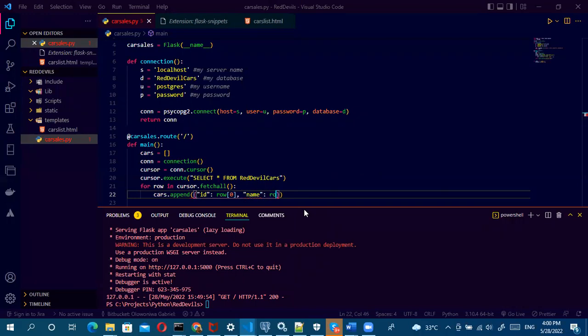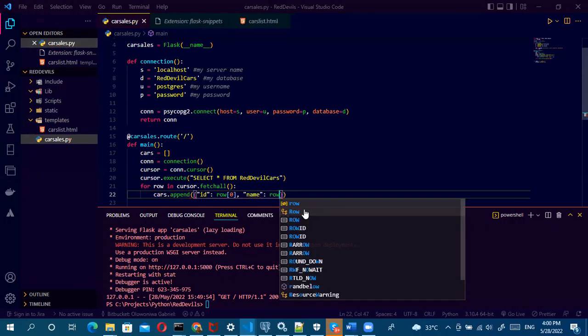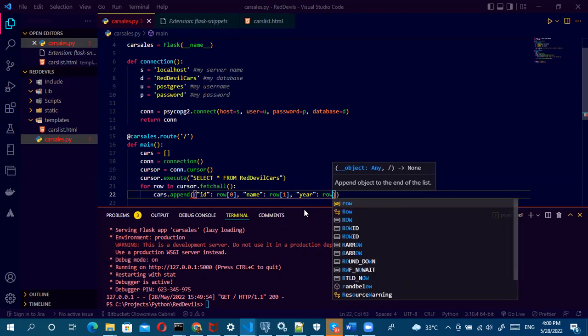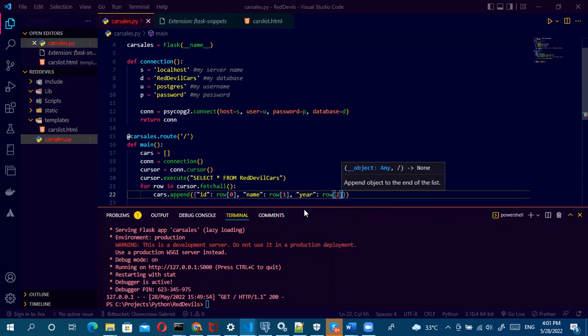Name. So I have a row. Name should be row 1. Then I have year. Year should be row 2.